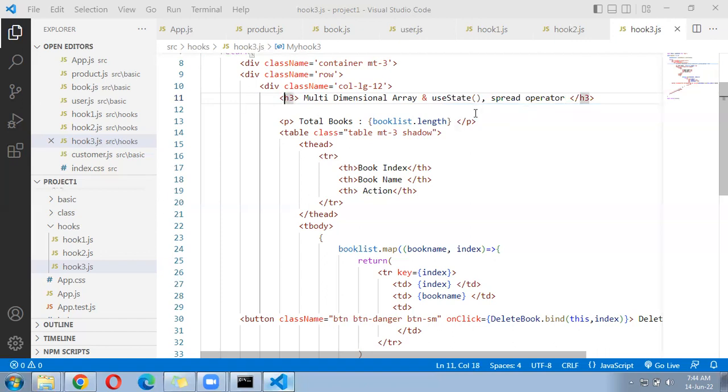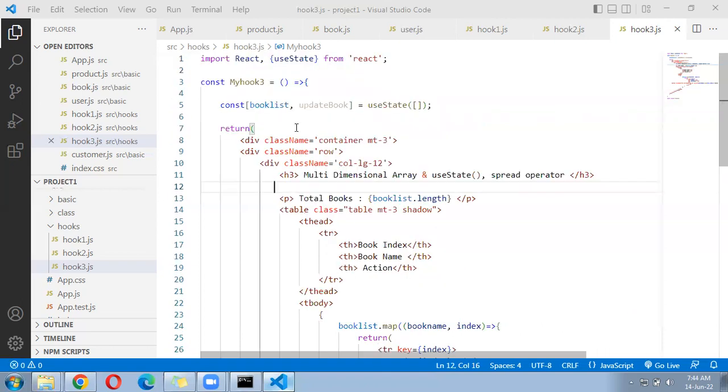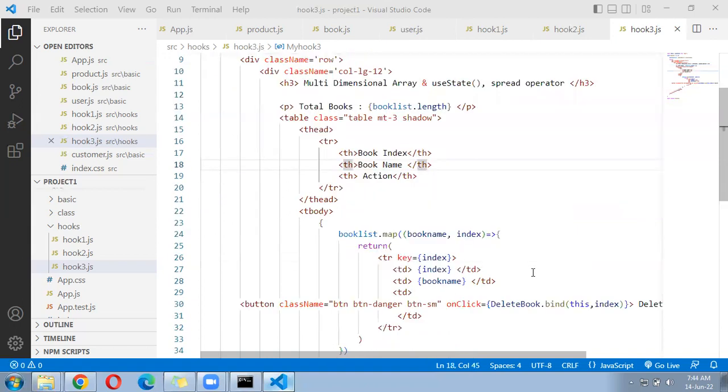Next, after that, bookList will definitely display empty.